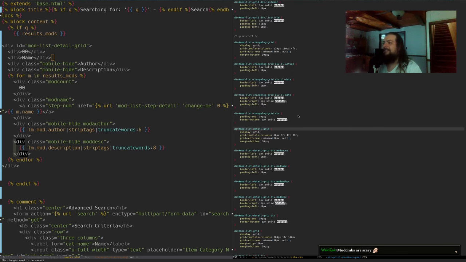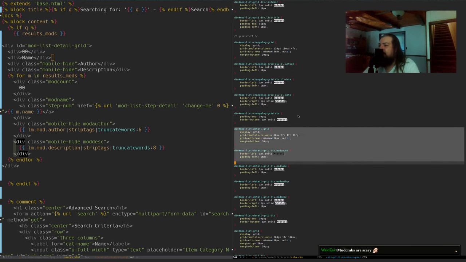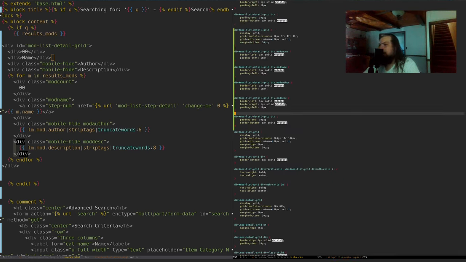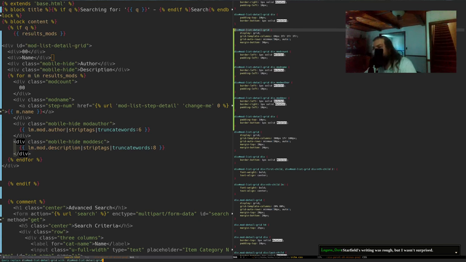All right. So yeah, what was I going to do? I was going to copy the grid. And we're going to do this. Someday we're going to go through and actually sanitize the CSS, because there's a lot of crap like this where I have grids that are kind of close.